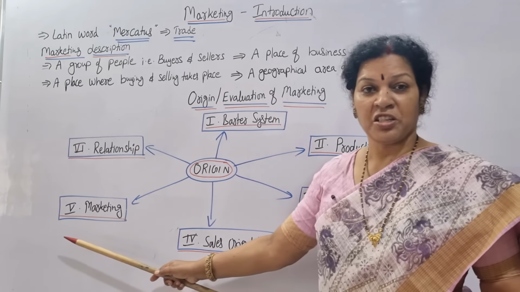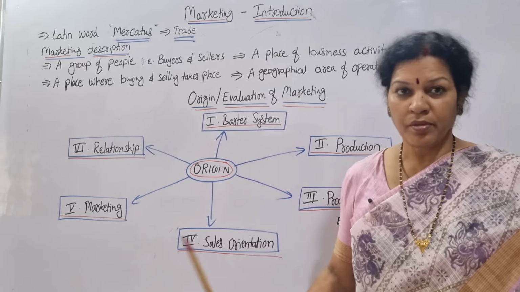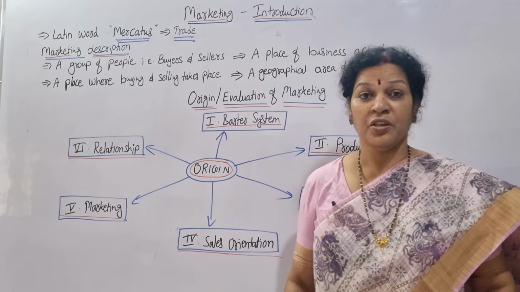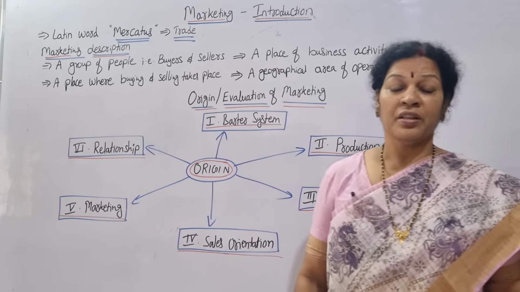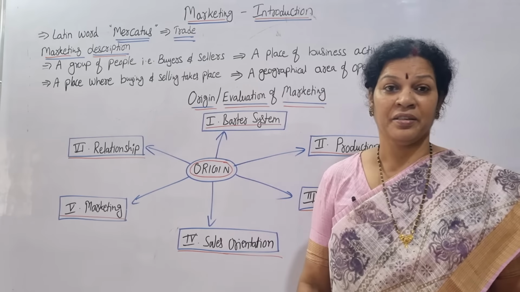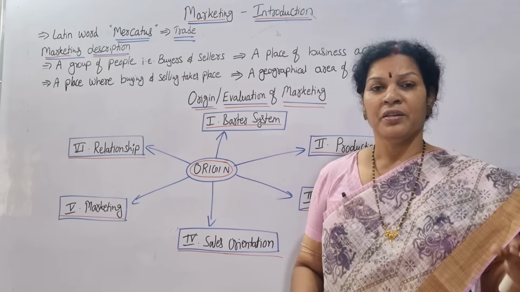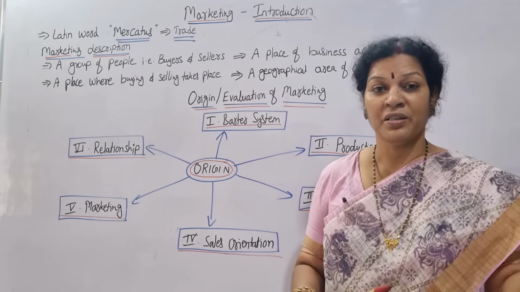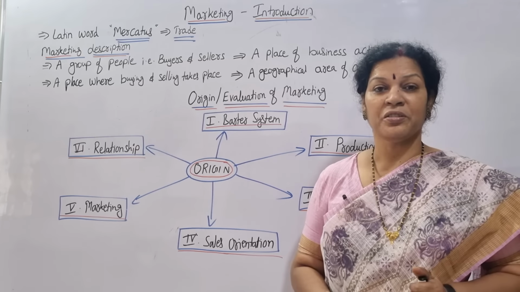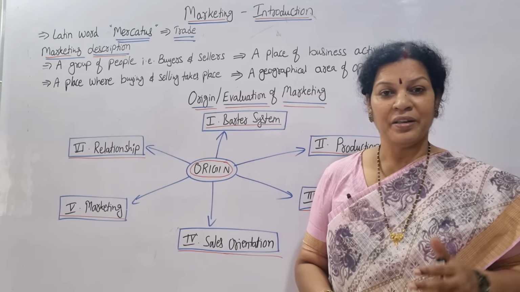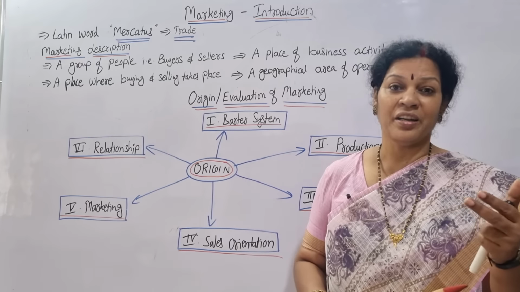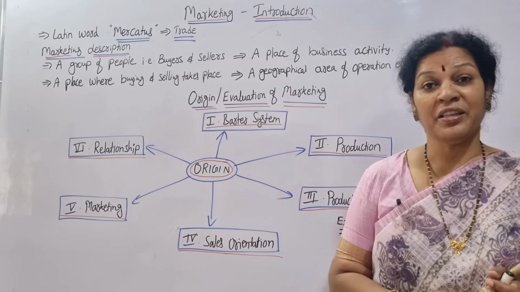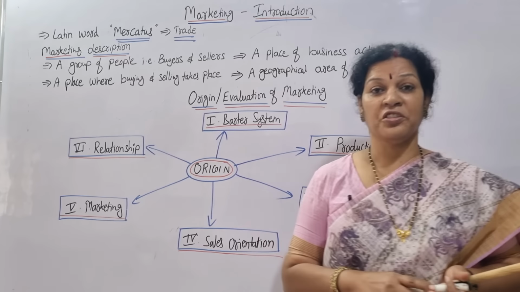Next, the fifth stage comes to marketing. They are producing okay, but it has to reach the customer. How is it going to reach? You have to make some extra efforts. That extra effort is marketing. Marketing means you have to reach the customer, you have to convince the customer, you have to tell the customer what your products are, how they will be useful, and you should build a good understanding towards your product. So that's marketing.